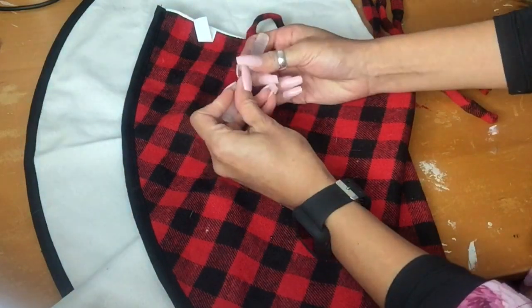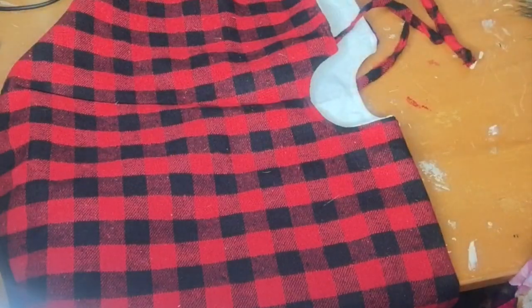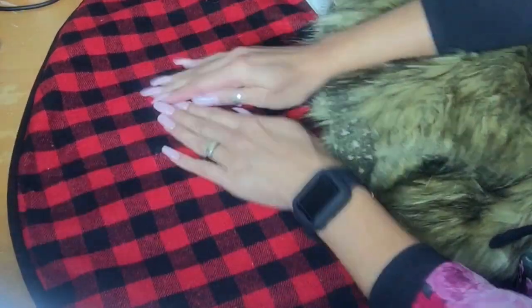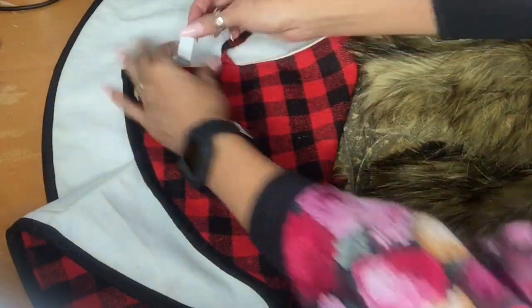The reason why I want to use the glue sticks is because depending on if you want to switch out the fur, you can put the fur on both sides. But for me, I didn't get a lot, and I figured next year if I want it, I'm actually going to use this side just because I like how bold the color is, and I'm just into the red and black buffalo check print right now.